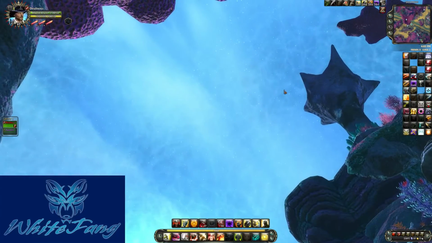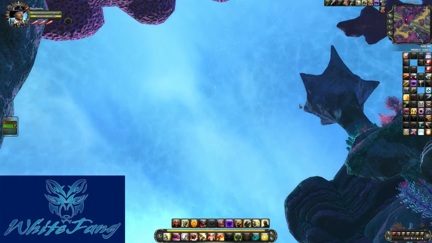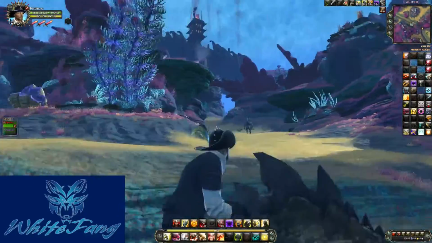The skybox is absolutely amazing looking here in 3.0. You can see that it looks like we're actually underwater, even though we're on dry land. That means that water is always around you in the plane of water.